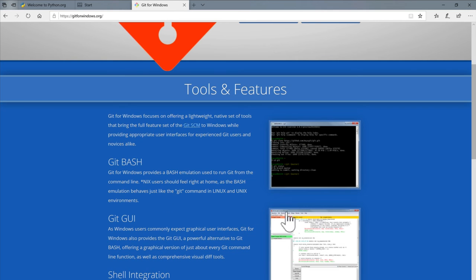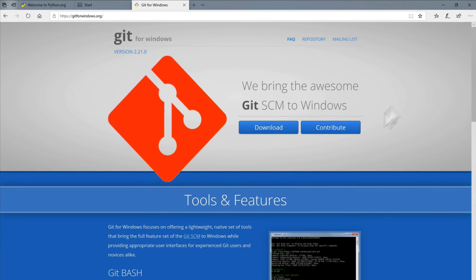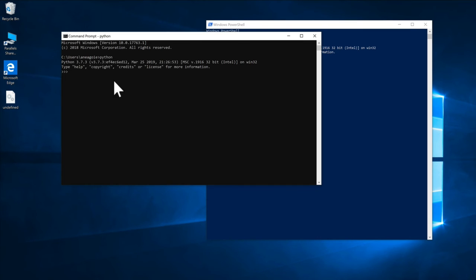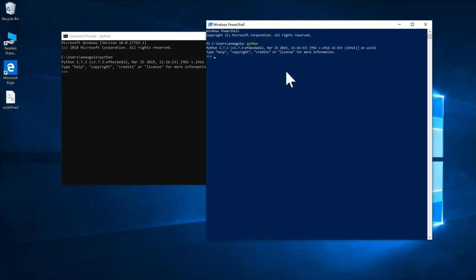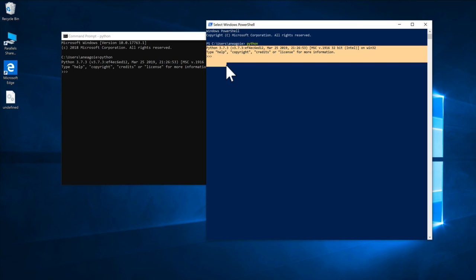So to review, we have the option of using Git Bash if you want, or you have the option of using command prompt, or my personal favorite, PowerShell. So if you have PowerShell on your device, then I recommend using that, if not Git Bash. But because during our install we clicked on that checkbox that says, hey, add Python to our path variable, we're able to run this Python command and actually enter the Python REPL. Something that will become useful, and you'll see why it's useful as we go through the course.